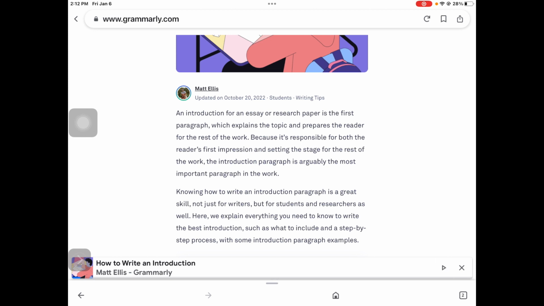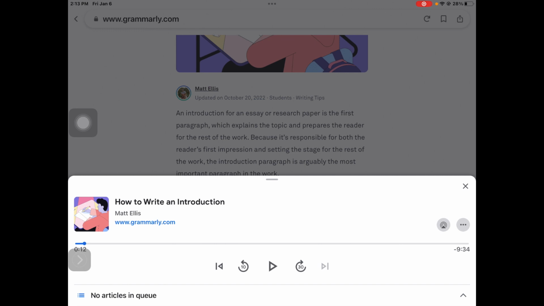So students can then pause and play what it's reading using the controller at the bottom. They'll see the cue at the bottom, which has the title of the website, How to Write an Introduction. When they click on that, they can see, again, some settings that they have control over, such as going backwards and forwards in the reading by 10 seconds or 30 seconds.